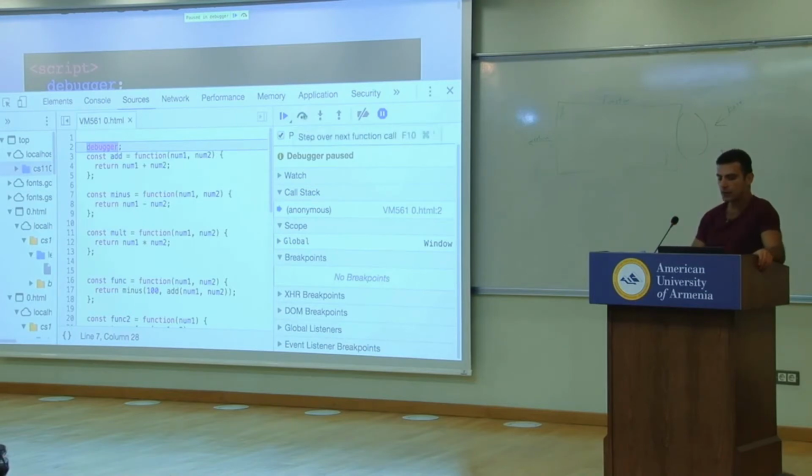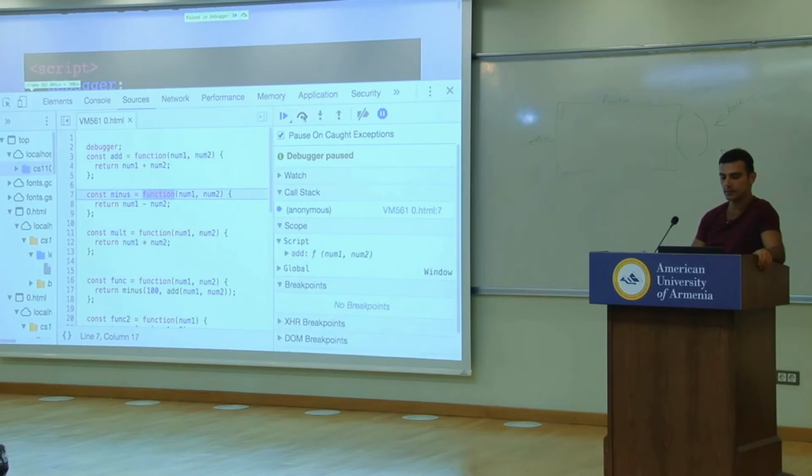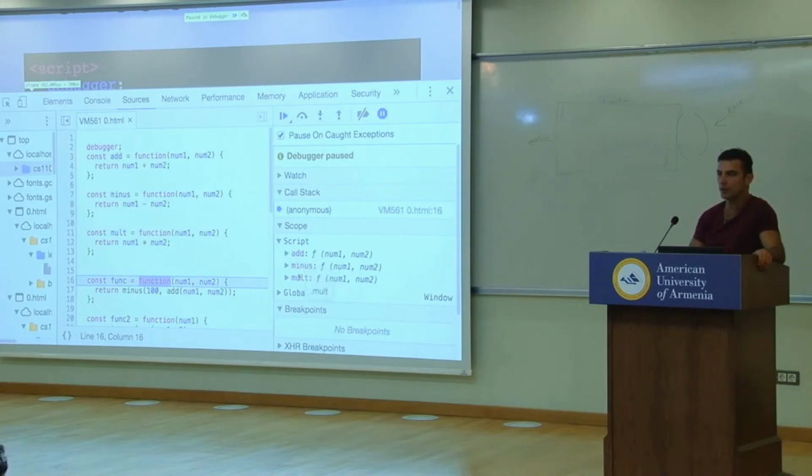I can then use this arrow to say next. Next, next, next. Look what happened here. It tells me the variables that were created. The add variable, the minus variable, and the mult variable. And what are the values? Well, they're functions. Look, f implies function that takes as argument num1, num2.